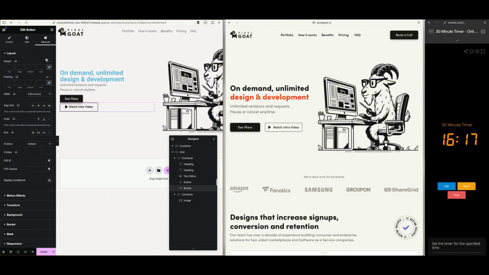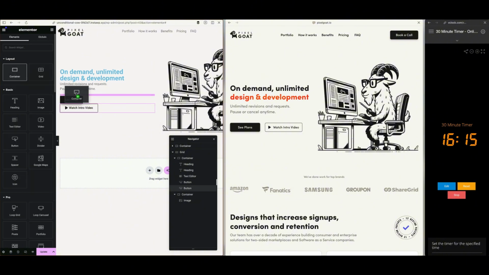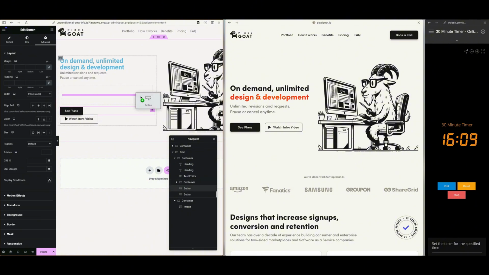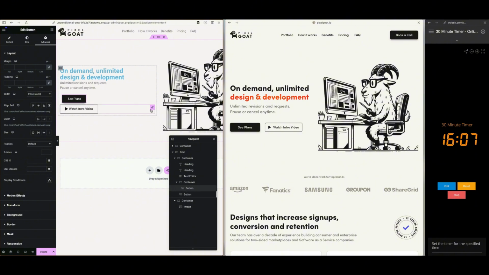Well, let's try a different way. Let's put a container here. And we'll toss them both into this container. And they still want to stack.